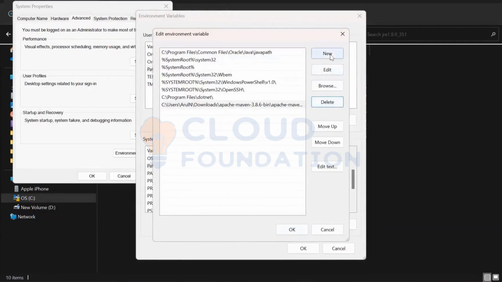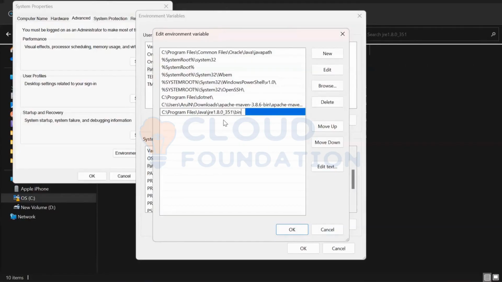In the system variables, under the path variable, click on new. When you click on new, just paste the path. Here we are not going to put the home directory of your Java. We need to put the /bin, lowercase letters. We need to give the bin folder path here.